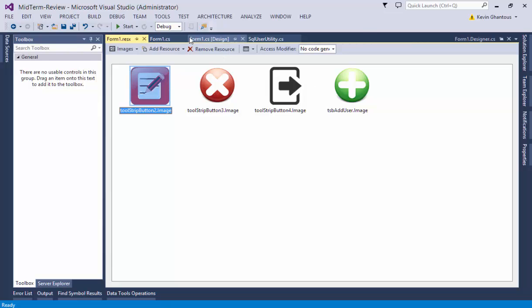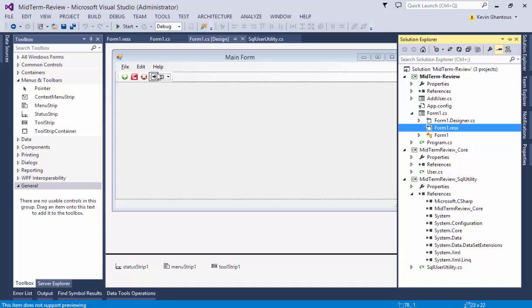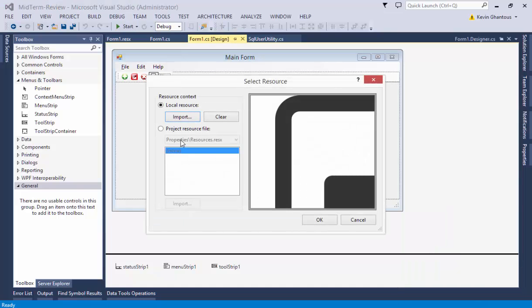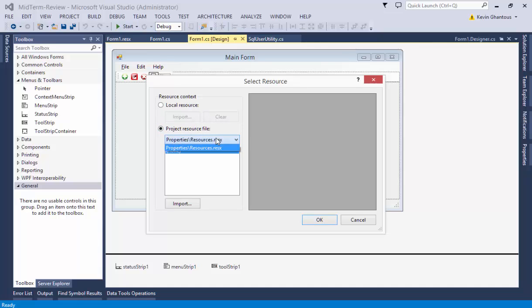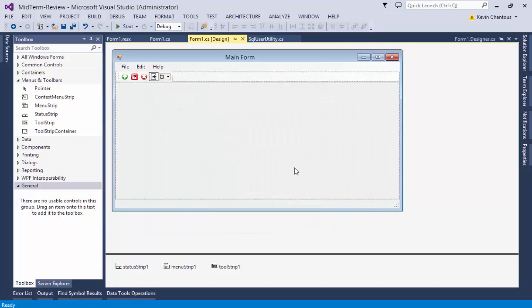You do have the ability to create relative URLs if you want. I think if I set image again, oh, no, it still points to a resource file. You just get to pick which resource file you want to look at. Typically what happens is if you have an application that is, what's the word I want to use?